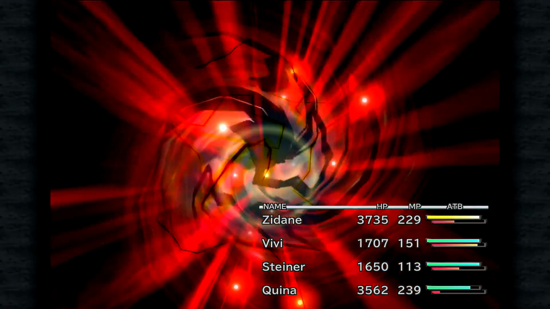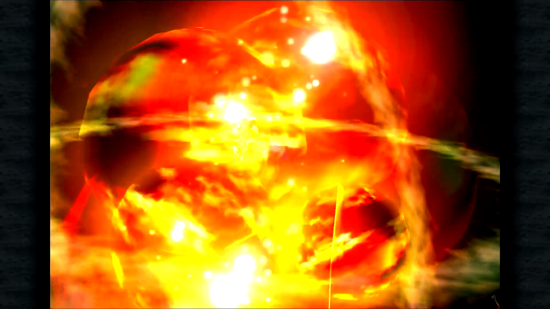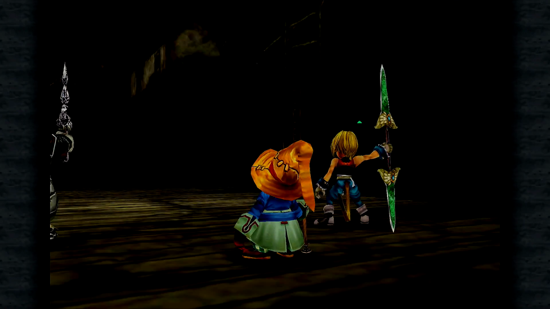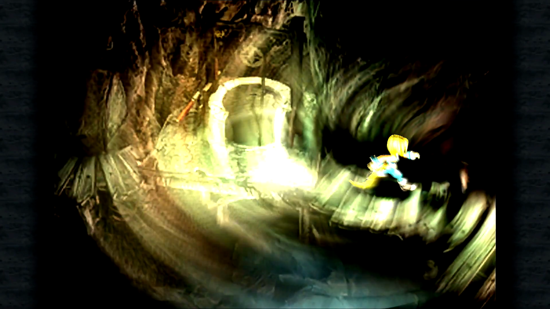Flare from Vivi will absolutely destroy these monsters. It's a rather overpowered spell for this point of the game, but that's the benefits of playing Chocobo Hot and Cold, because you get very nice rewards.